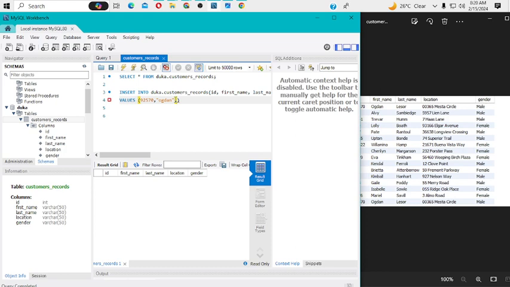Comma last name Lesor. Then the other one is location, that is something 00365.